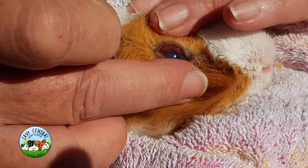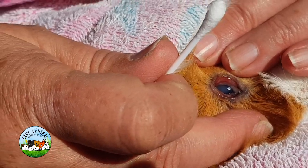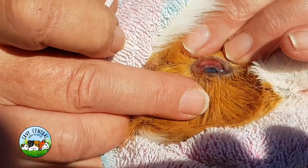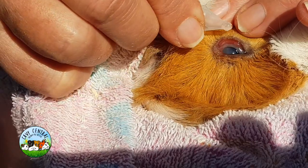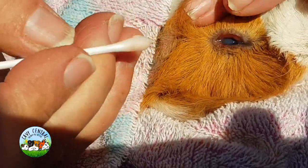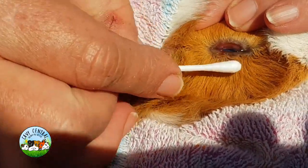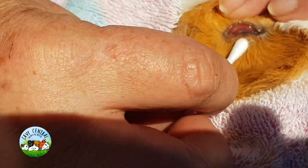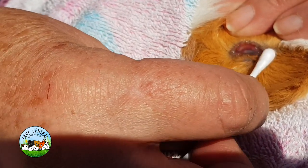I know, is that still sore there? Yeah, still very sore. He just jumped back from that. Yeah, it really did poke around his eye quite a bit. This tissue is all inflamed and swollen. That will start to calm down. And the greyness that you can see on the eye is the cloudiness, which will slowly dissipate, but we need to watch out for any damage to the globe.